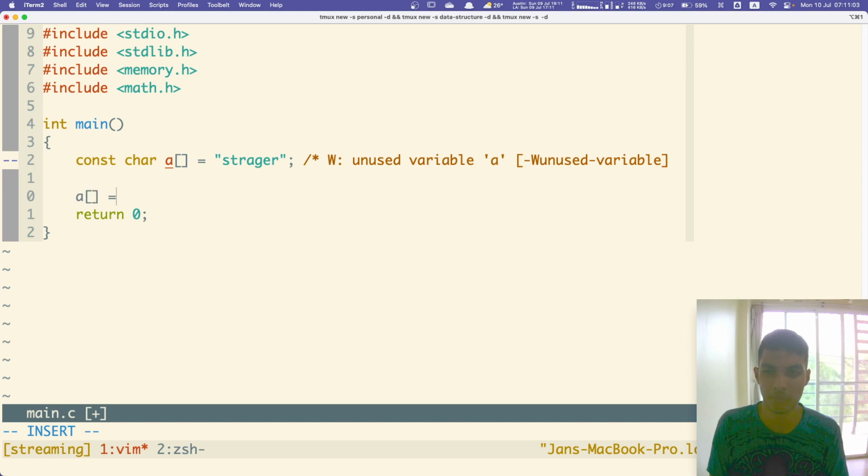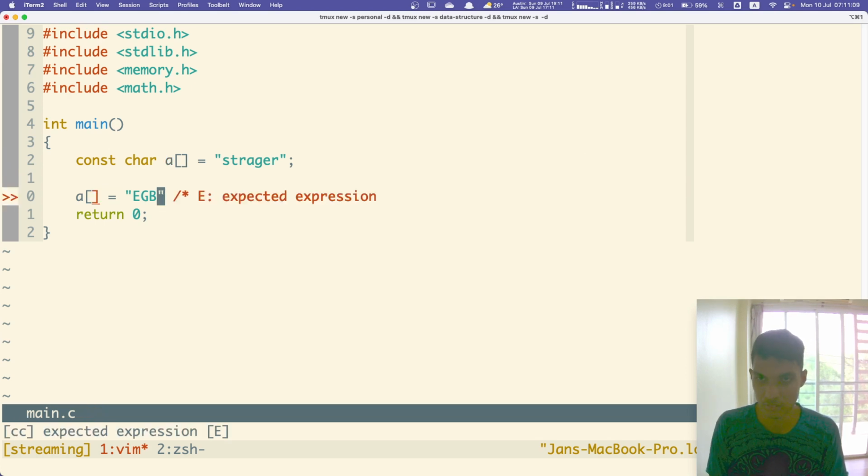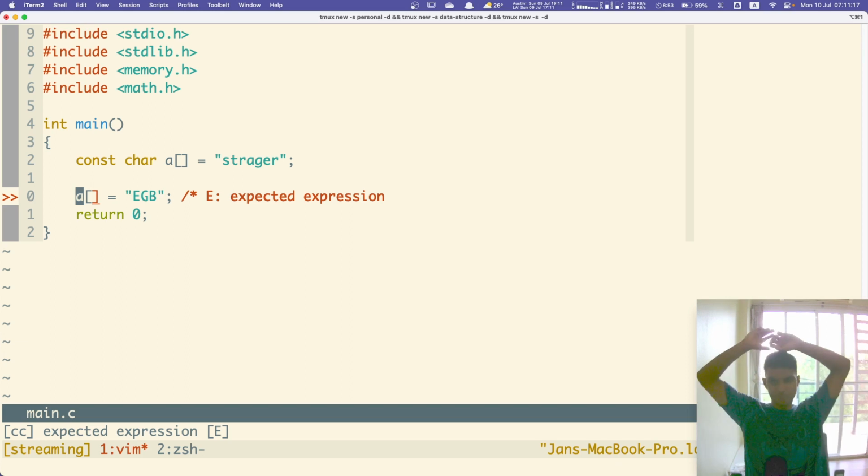this to become, expected expression, so I can I do this?